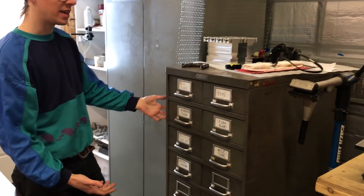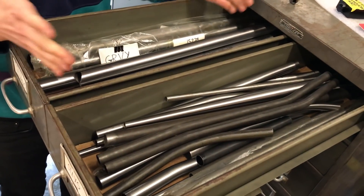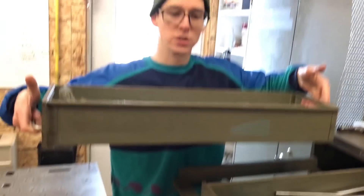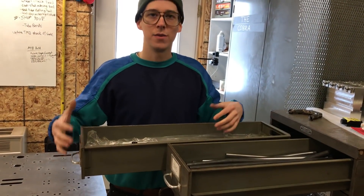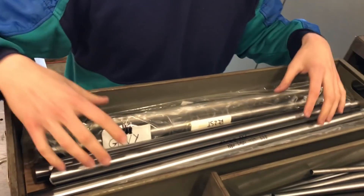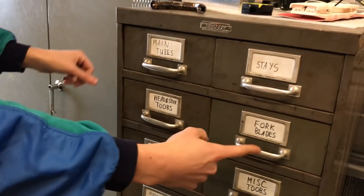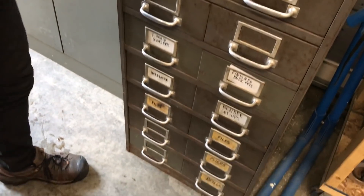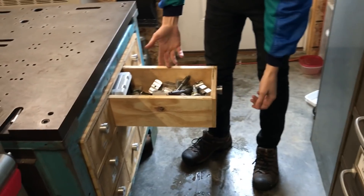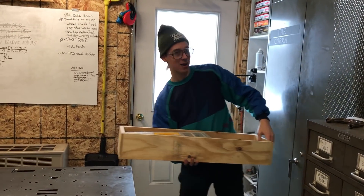I picked this cabinet up opportunistically — I think I paid a hundred bucks for it. It's a Steel Age brand cabinet and not only is it great for tube storage because most tubes are short enough to fit in here, but you can remove the drawers and carry them around the shop. If you were a professional bike frame builder making bikes all the time, you could put all the dropouts, brazons, and tubes for each build into one of these drawers and carry it around the shop on build day. This is what inspired the plywood drawers I made for my steel table. There's only barely enough room to get the drawers out here — I'm trying to maximize my floor space.